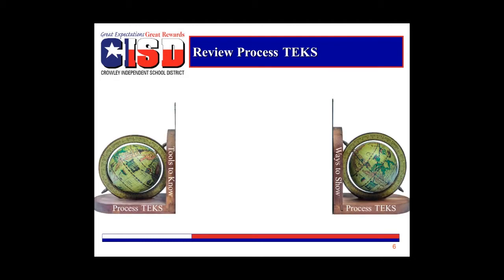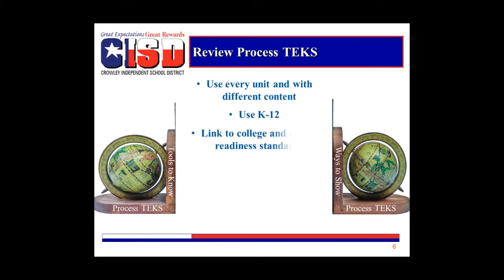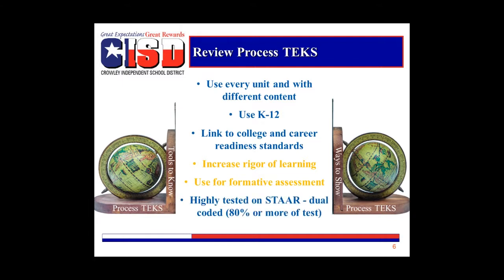Process standards are the bookends for learning. Without them, the standards, called the books for this purpose, would fall off the shelf. Process standards are used in every unit and with different content, used kindergarten through 12th grade, linked to college and career readiness standards, increased rigor of learning, are used for formative assessment, and are highly tested on STAAR. Today, we will focus on these two orange statements as we plan our instruction.